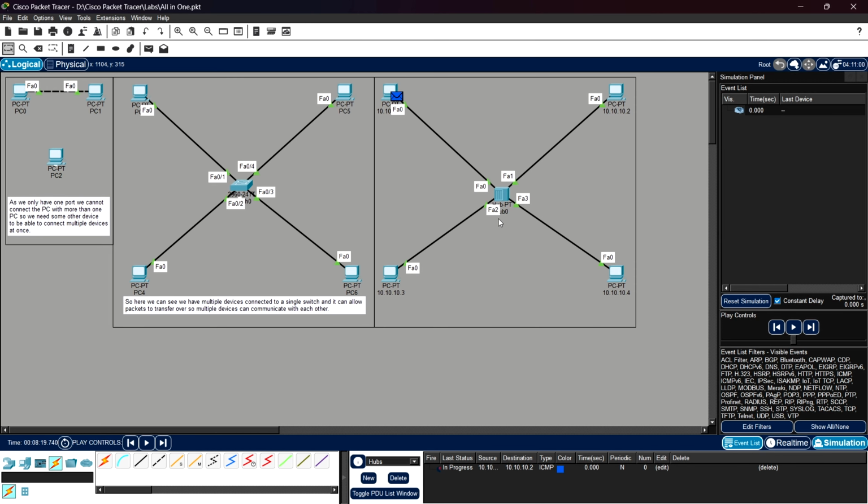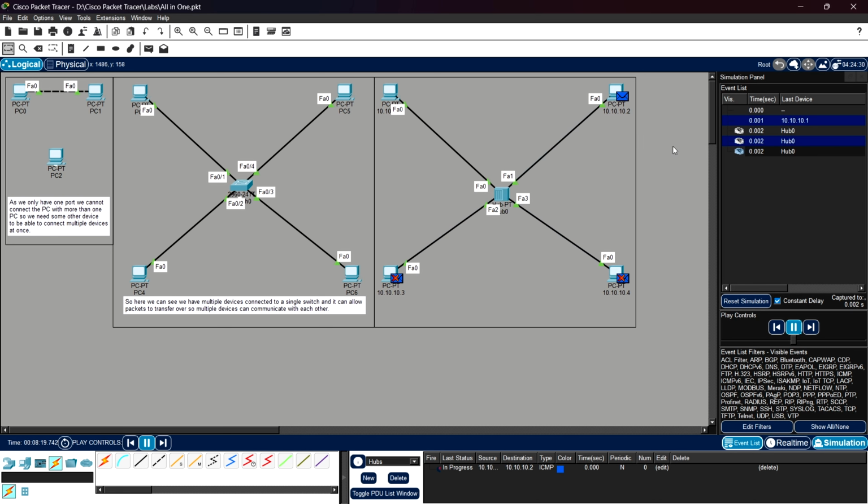In simulation we can see from the start to the end how the packet goes, the path of the packet. The packet goes from 10.10.10.1 to 10.10.10.2, and it moves first from the PC to the hub, and then the hub sends the packet to each and every PC.